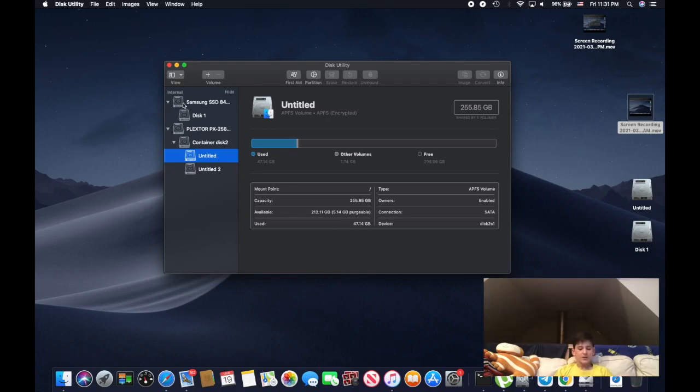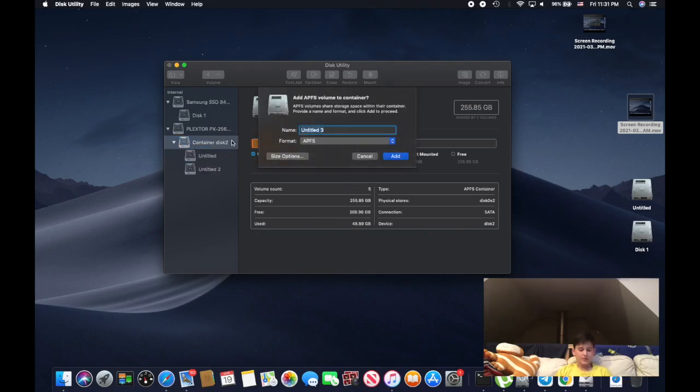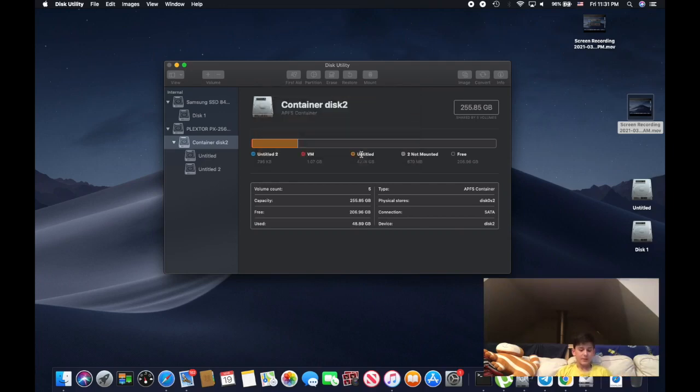Now we can add a volume. We can add a volume to this container disk. APFS container, this is just a system container which I added for comfort. And look, we can add an external volume, an additional volume, sorry, to this container. So what does it mean? We just add the same volume, which can be partitioned surely, to this container, but we don't need it, therefore let's cancel.